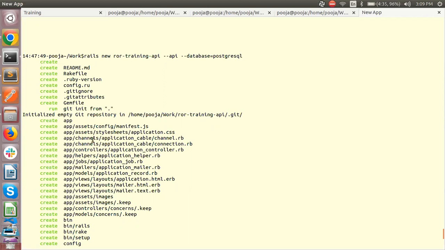So if you check the directory structure, we have the same directory structure as before. Under the app we have controllers, models, and nothing related to views or any view helper. We have a views folder, but it is only for mailer purposes, not for other things.